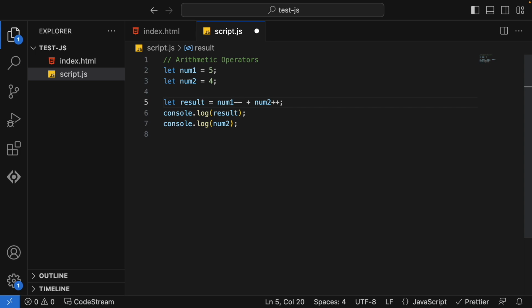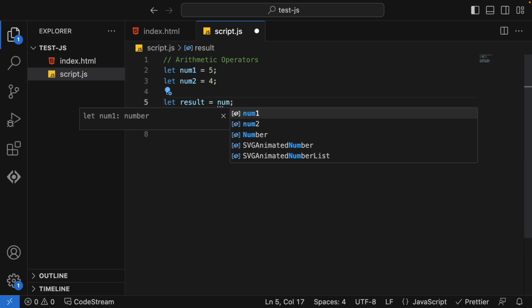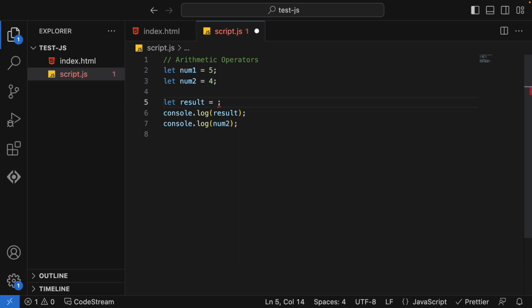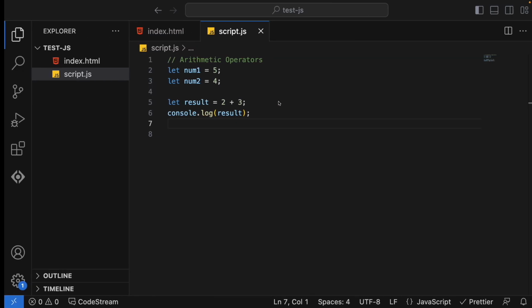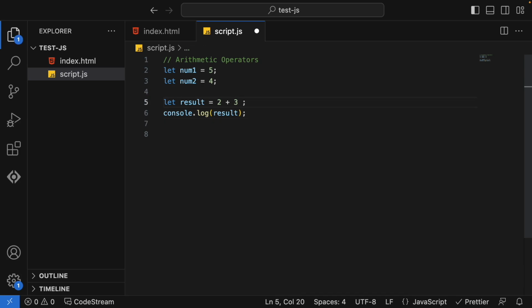Hope you understood how it works. There is one more important scenario called operator precedence, how it works and why it's needed. So I'm not going to use the variables now. I'll just directly use 2 plus 3. So we know the normal output will be 5. That's perfect. And here, let's make it into 5. What will happen in this case? What could be the results?